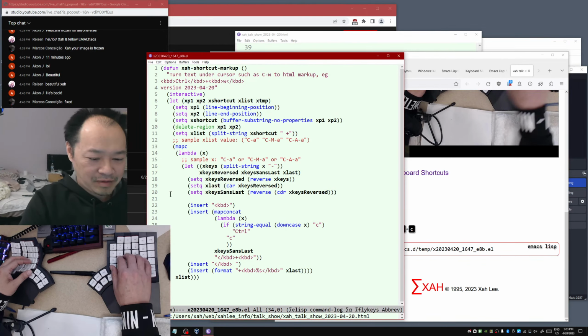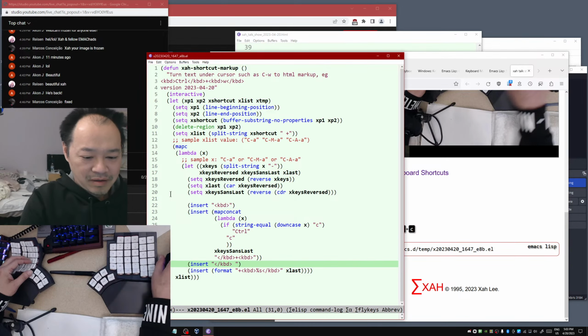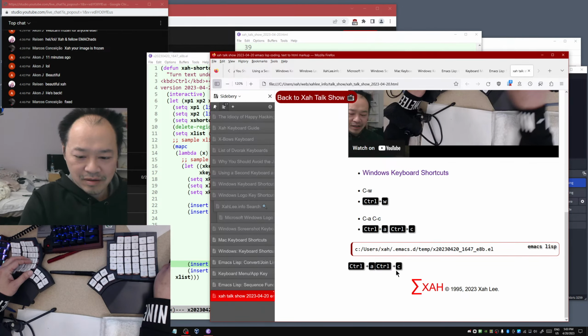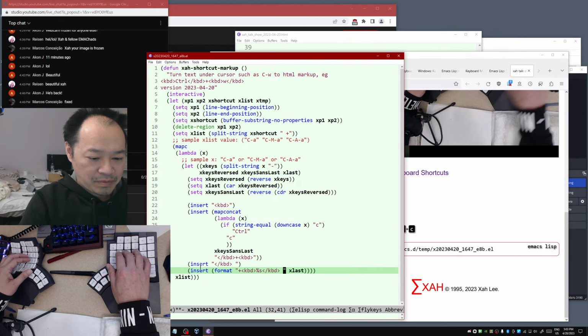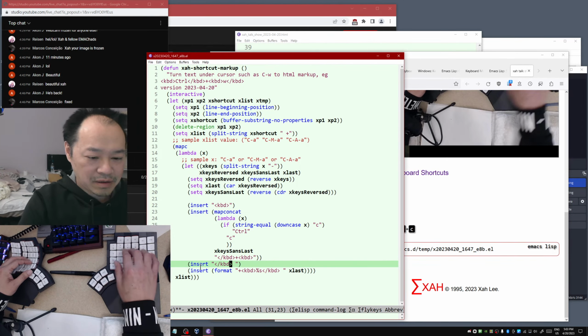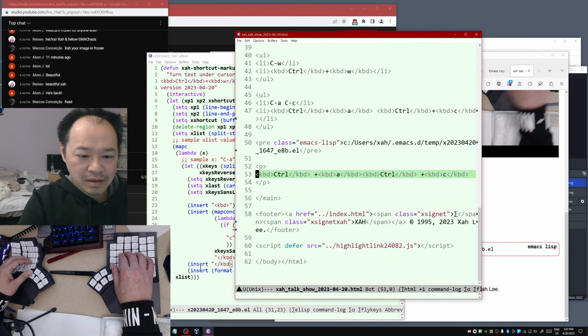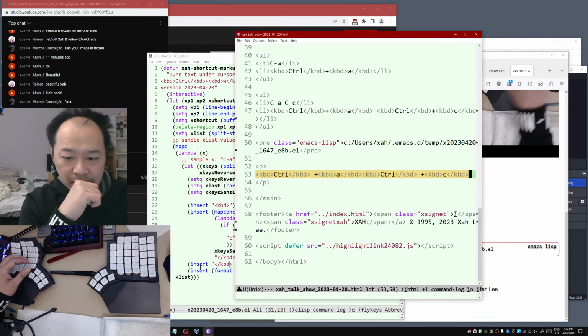Okay, so the space needs to go here. But what is this? Wait, so we go back here, keyboard, keyboard, keyboard.